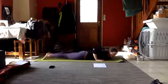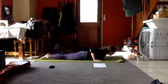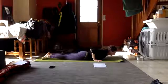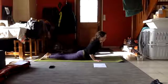Rock the hips from side to side to create inner spiral again. Hands come beside the lower ribs. Spread the toes wide. And press your knees and toes into the earth. Draw your hands towards your toes so your heart lifts up and engage your core.